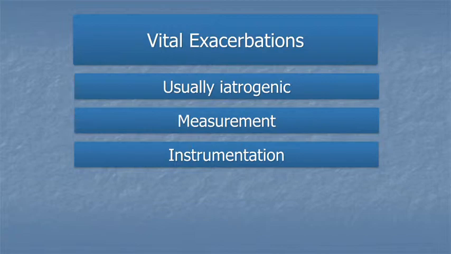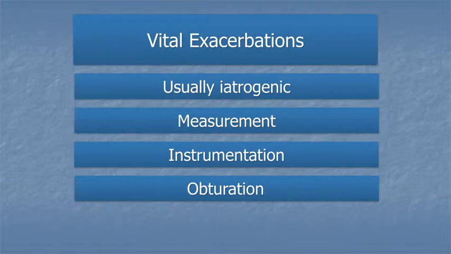The instrumentation itself is an issue. Have you maintained measurement during instrumentation? Have you gone too far and inadvertently caused a perisegmentitis? Have you stayed too short and left a portion of vital tissue remaining? Obturation of a tooth that is mildly or moderately symptomatic can lead to acute postoperative pain just because of irritation caused by manipulation. You would be well advised not to obturate a tooth until the patient is asymptomatic.